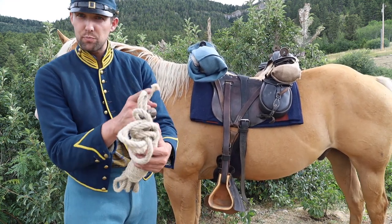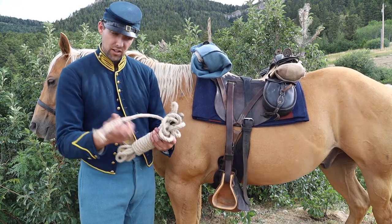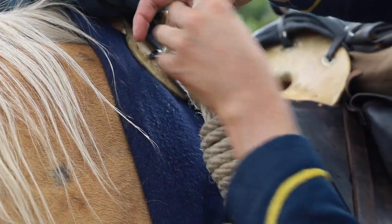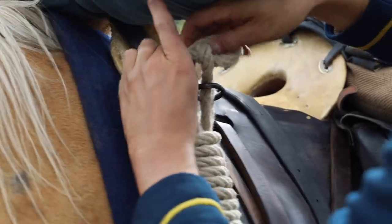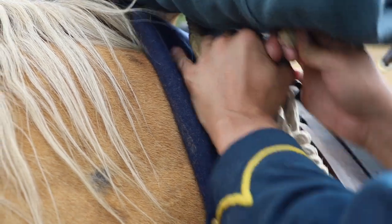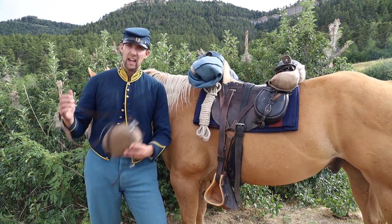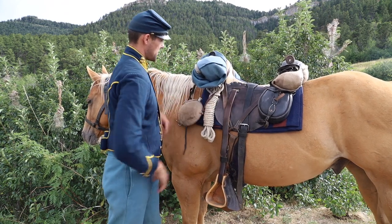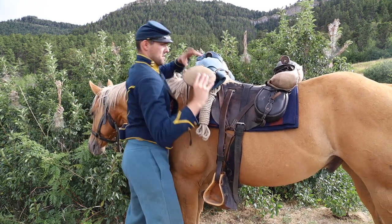Today I'm going to go ahead and put it on the near-side pommel. What I'm going to do with the picket rope is undo it just a little bit, keep it going through the loops, take it out of the spliced end of the lariat but still through all the other loops to keep it tight. Then take the loose end that's still secured through the loops, go up through the pommel ring, back down through those loops hitting as many as you can to secure it, and just tie a granny knot, overhand knot, or square knot to secure it. And that's how you pack all your equipage — minus the haversack and canteen. Well, forget Cogdon's today — I'm going to put my canteen on my saddle, securing it on the pommel over the overcoat.